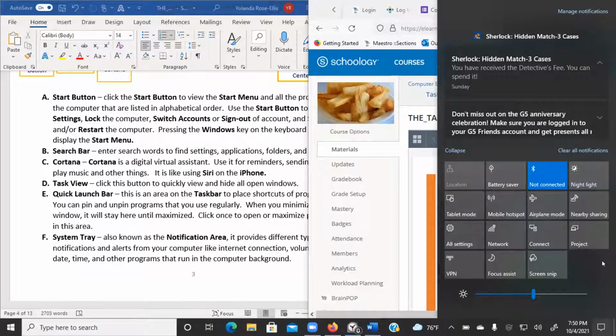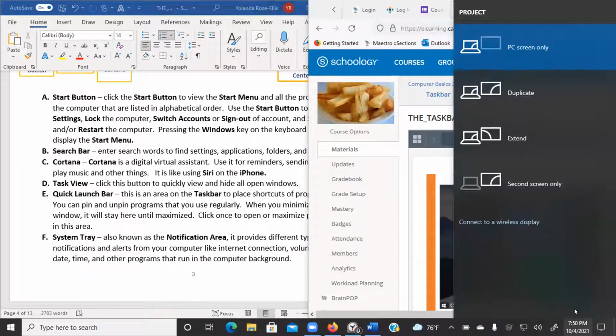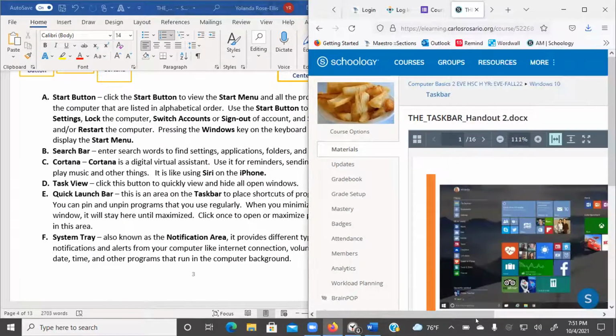So if you're using a screen connected to your laptop, you'd click on that. So this is where I connect to the board in the classroom. That's where I go to do that.